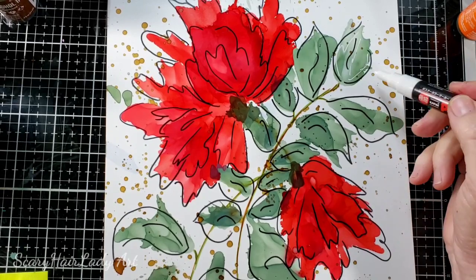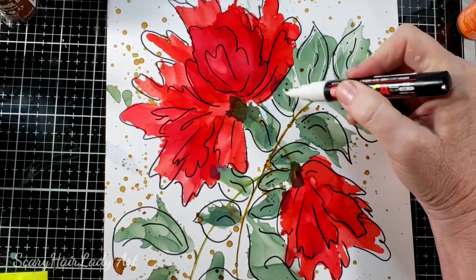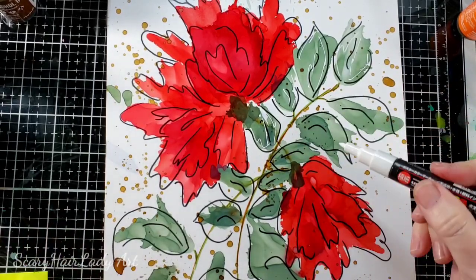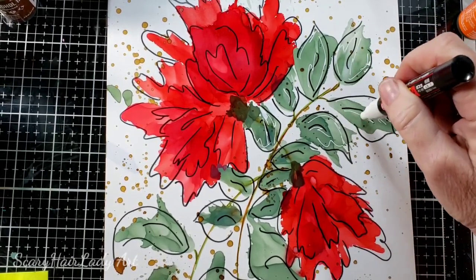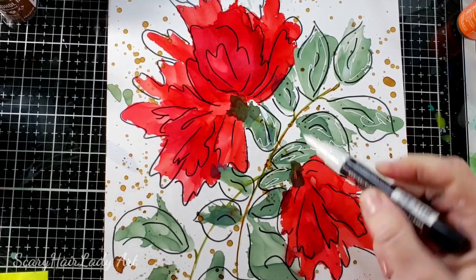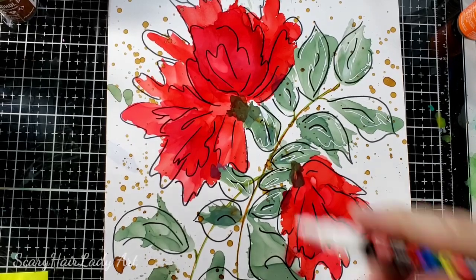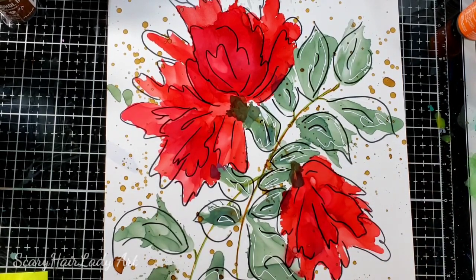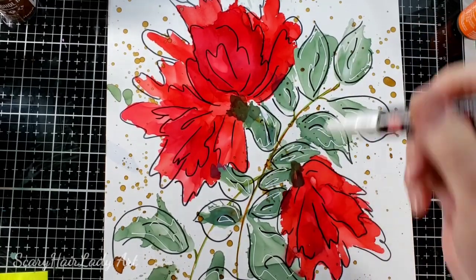And then everywhere I did a black, I'm going to do a white, but very broken movements. It's not going to follow the black. You know, if you want to, that's a cool look, but I do them a little squigglier. Maybe not that squiggly, but I do them squigglier. And it's funny, your eye just assumes it's highlighting or something. And it's really cool. This part absolutely is my favorite. So all of them are done.